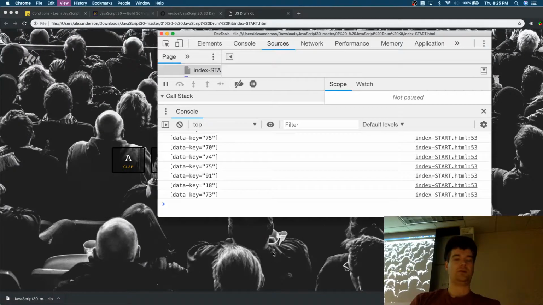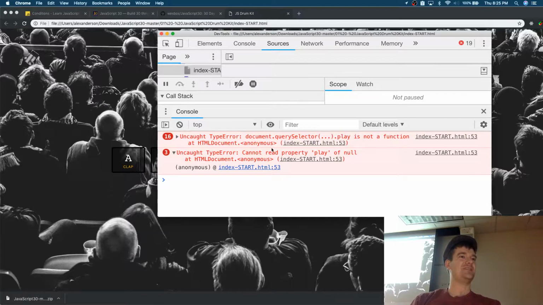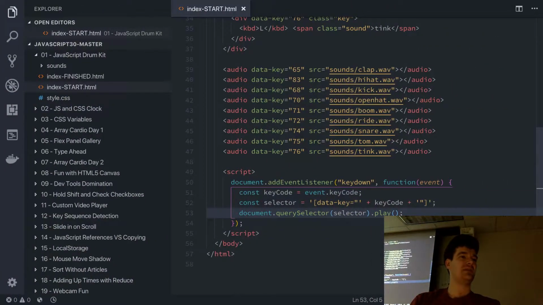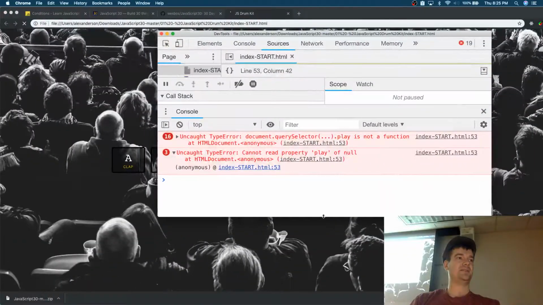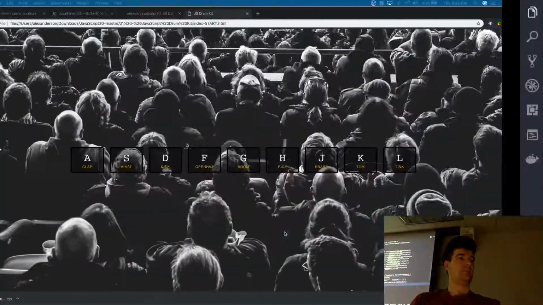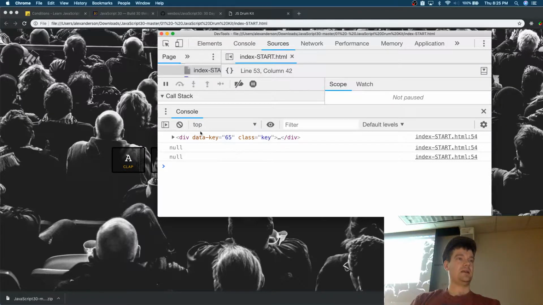Uh-oh, something's not working. Check it out. It's freaking out because it's not working for some reason. This is why the dev tools are really good, because they can tell you where all the problems are. I can see the exact line of code where this is happening. So I can come over here and say line 53, okay, something is wrong here. So let me const element equals that. And now I'll console.log the element, and we'll see what happens. Let's try that again. Okay. It got it. Oh, perfect.